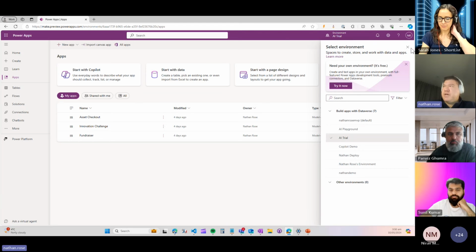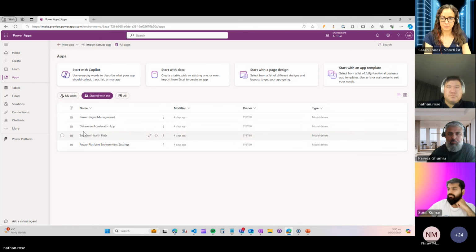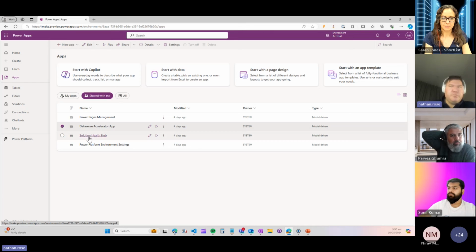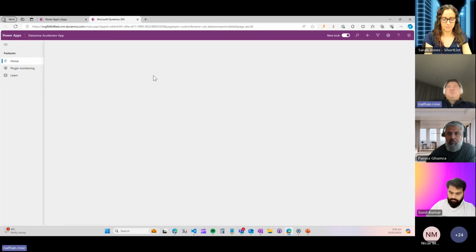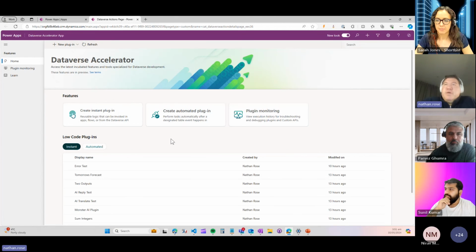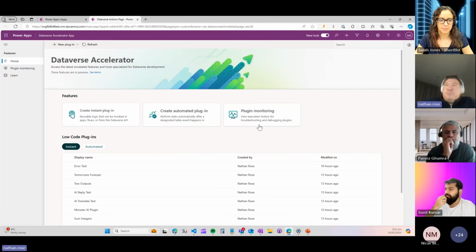And when I spun this up, let's go to the Dataverse Accelerator app. So you can see this. I haven't made any changes to the environment other than import some plugins. They have made some substantial changes to the Dataverse Accelerator app. You can see we've got instant and automated plugins, but the big change they've made is this plugin monitoring.